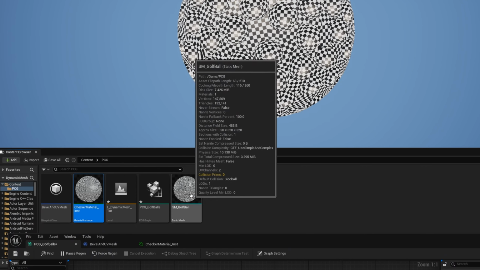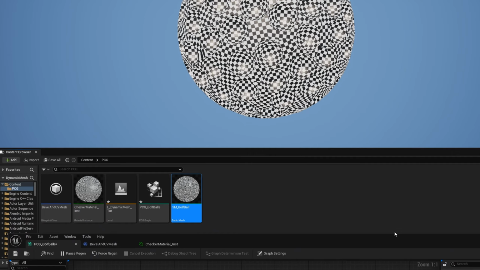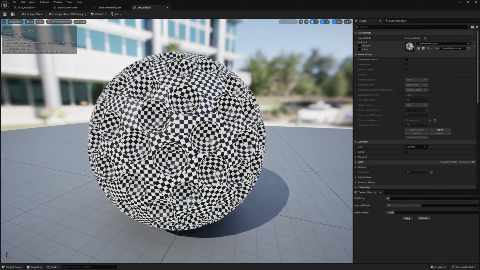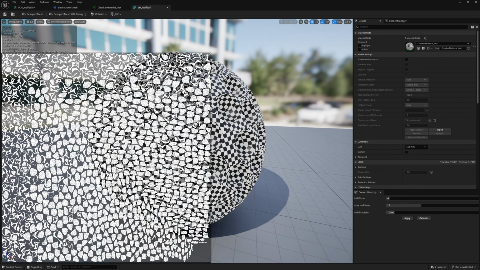And as you can see, right here is our SM golf ball that we can open up, and here it is. Here's our mesh. It already has the material that we've applied to it. And if we open up the UV channel 0, here are the UVs that it has created. Again, are they good UVs? No. But this is also the worst case scenario you can possibly do because it is a sphere booleaned with other spheres. But now if you have the mesh all set up and you're happy with it and you don't need a dynamic, you can export it, re-UV it, and bring it back in and continue working with it as a static mesh.